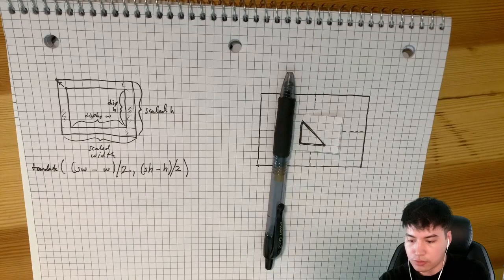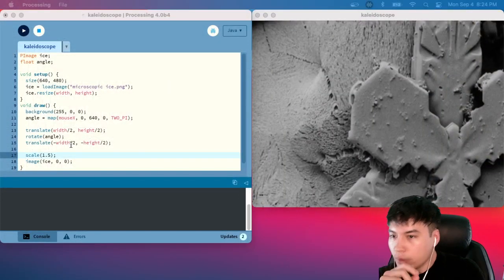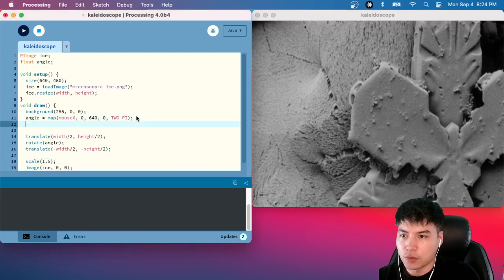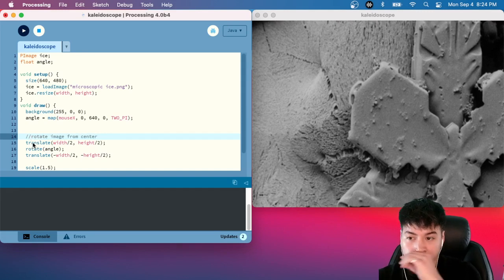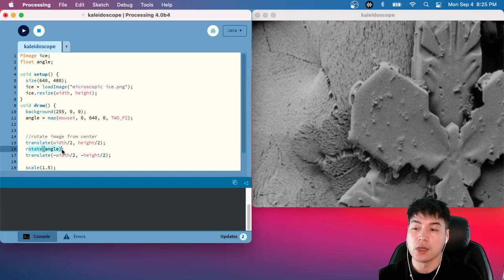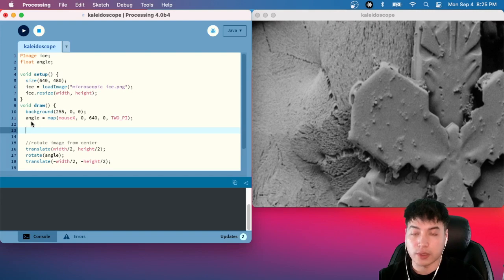Let's head back to the code window. And we do actually need to put that translation before all of this rotation code. So maybe I'll add a couple of comments. We'll say rotate image from center. And the reason we have to put it before this is because these translates basically cancel out, and this is just now doing the rotation. So again, remember way back to the earlier videos when we were going over 2D translations, if we rotate, or sorry, if we translate after a rotation, that really messes things up. And so we are going to want to translate first.